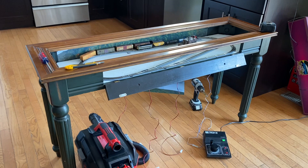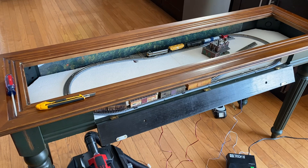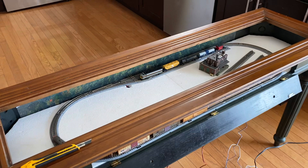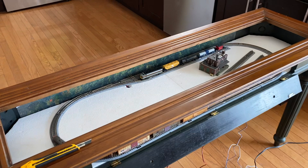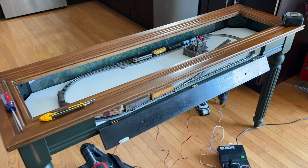At our second stop I came across this table, and I thought it was really cool — it's sort of distressed looking, the glass even has a chip in it. The glass is outside in the garage. I was talking to the previous owner who was selling it, and he said he used to have his baseball card collection displayed in there — it has a black velour bottom. I thought I could fit a train in there, because I always have trains on the brain.